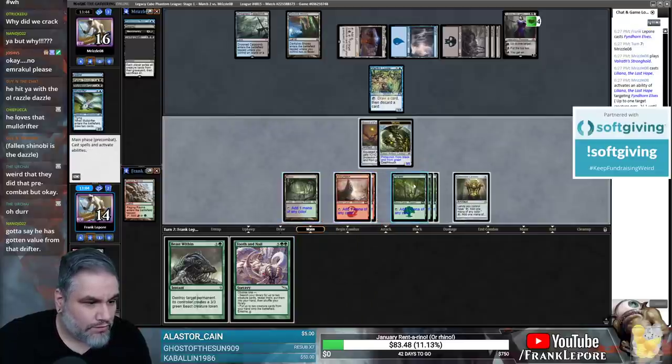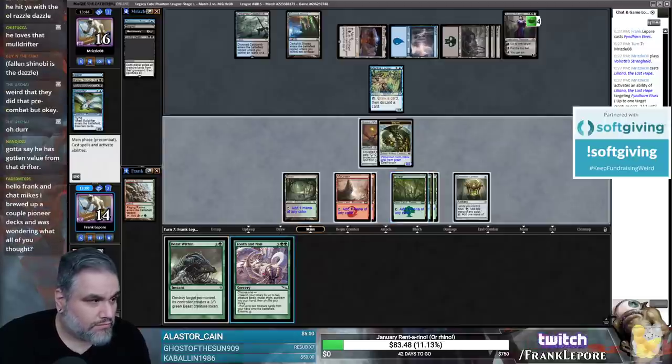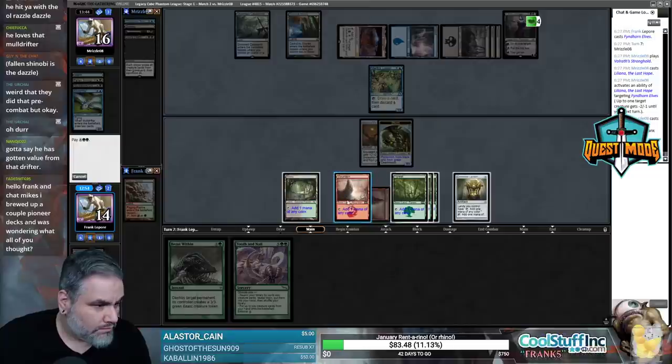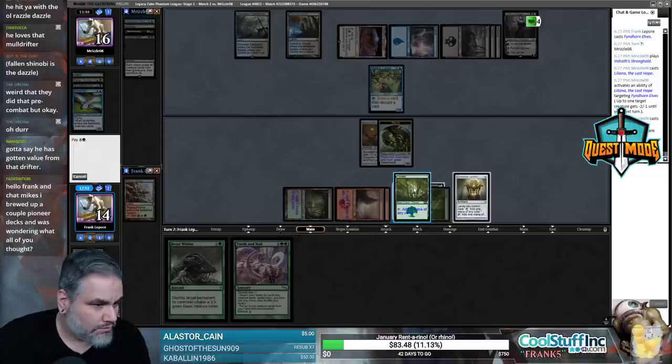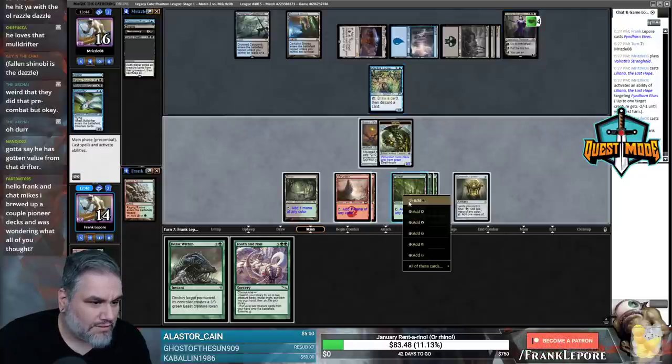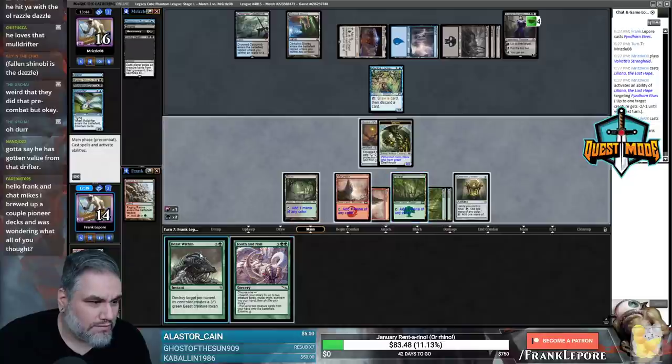One, two, three, four, five. One, two, three, four, five, six, seven. Two, one, two, three. Oh, we're not entwining it, right? So I'm actually almost tempted to Beast Within this guy, which turns their looting off and kills their Liliana this turn. One, two, three.